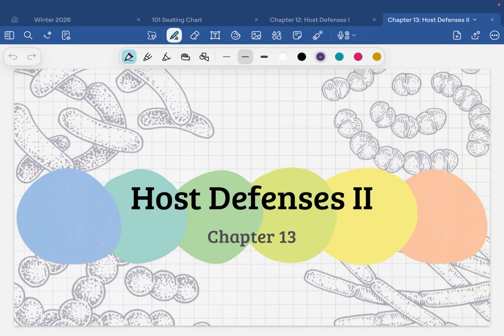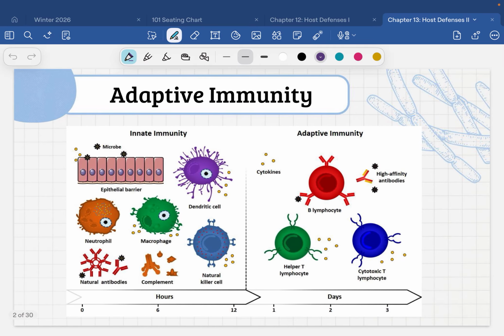So all of chapter 12, again, remember, was about our innate immune system. I did start recording again. It's about the innate immune system. It's the things that are ingrained into your body, and they attack in a very non-specific way. Now we're moving on to the second half of your immune system, which is the adaptive immunity. So if this was all chapter 12, all of this innate immune system stuff, now we're moving on to the adaptive immune system.